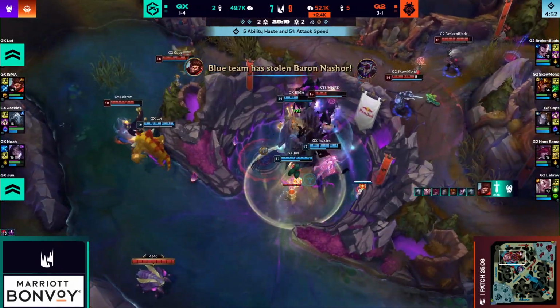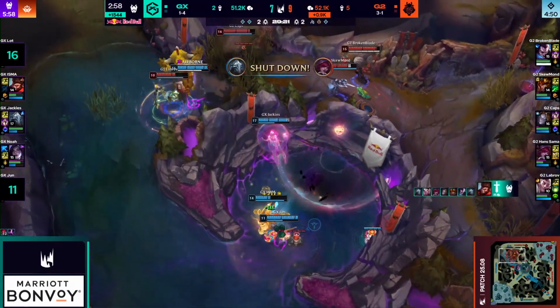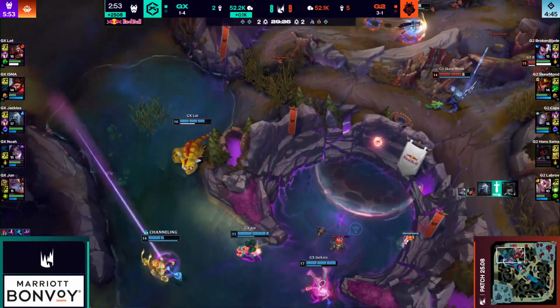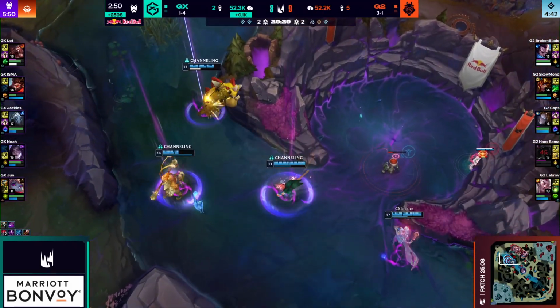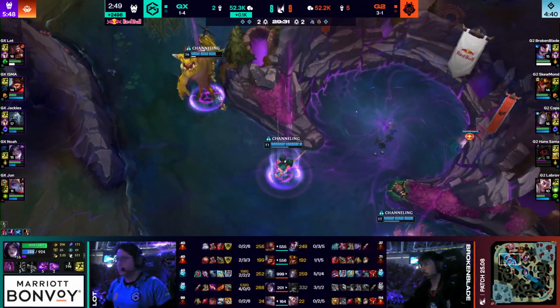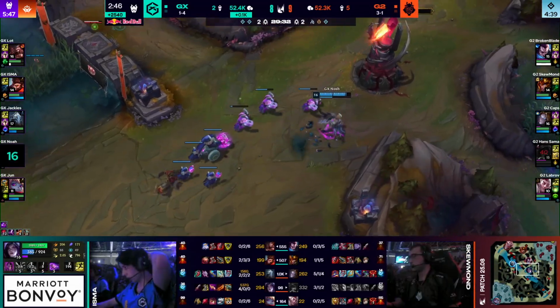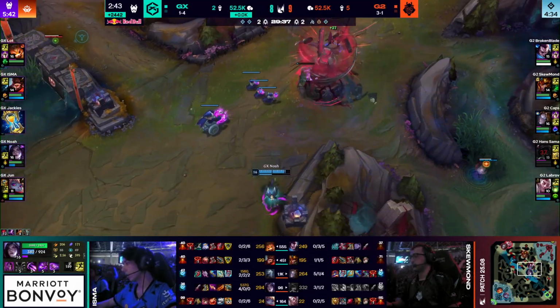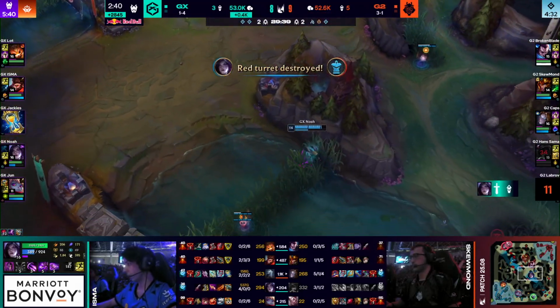And that's the easiest steal I have ever seen happen. Lot trying to go in as the Rob has to pop the quickness. It's daylight robbery in the LEC. But that's also going to be the mid tower going down as well. Look at where Noah is. G2 are throwing this game over and over, and GiantX are happy to pick it up.